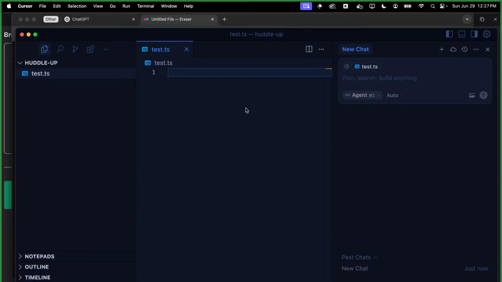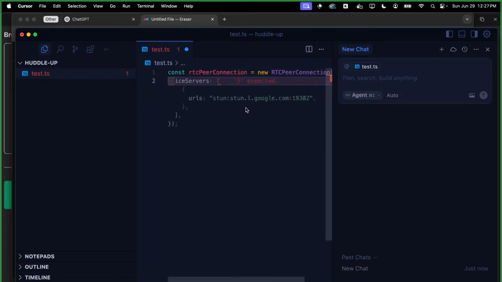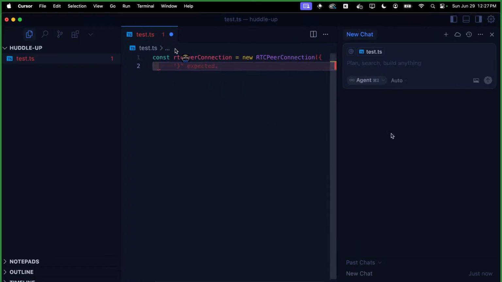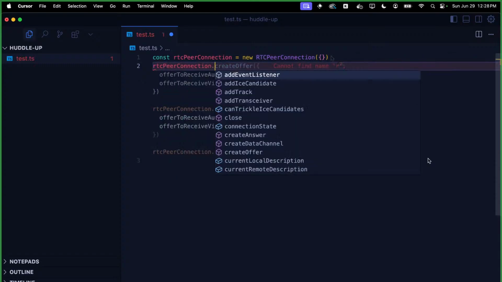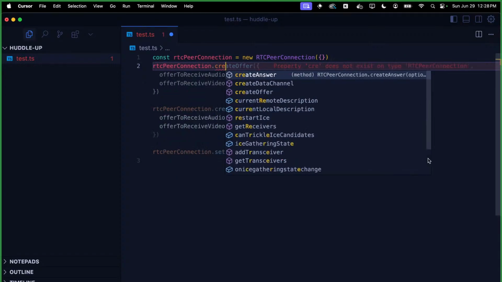So let's do RTC peer connection. Is it new RTC peer connection? No, I'm not worried about that yet. Let's just do this: RTC peer connection dot create offer.